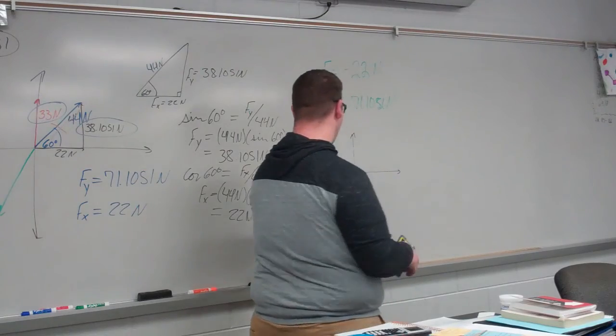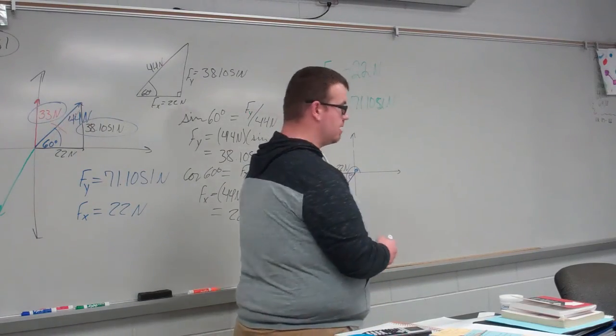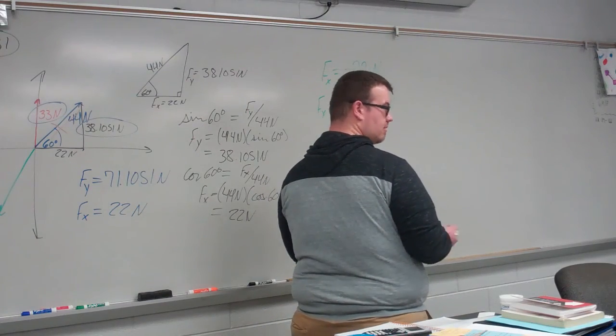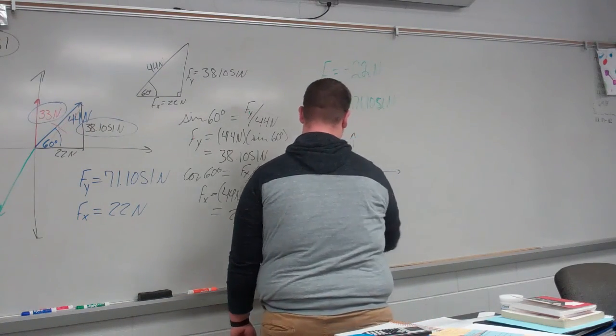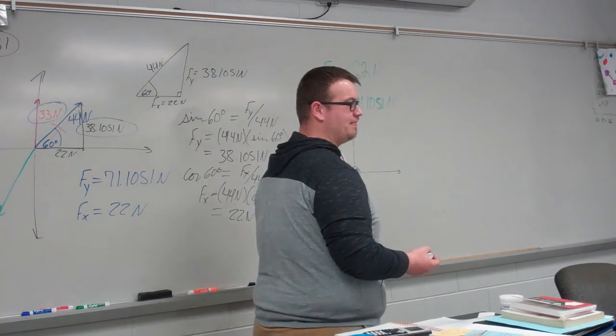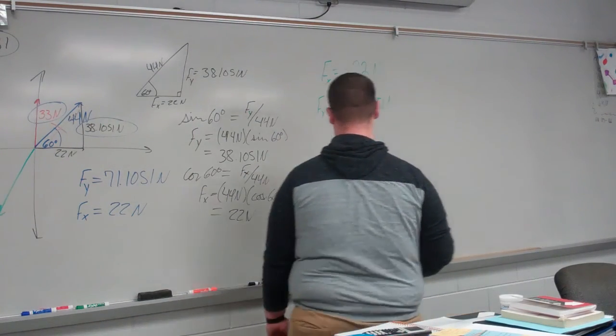Alright, so I've got to find the force. Your 71 should be negative, both of them. It's still a triangle, technically, but you would know that it's negative, because they're heading in the negative direction. I guess I've got to label them as negative. You have to.